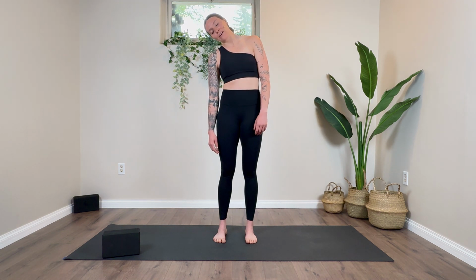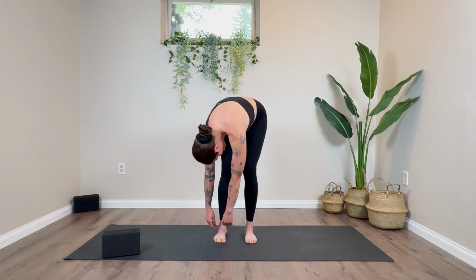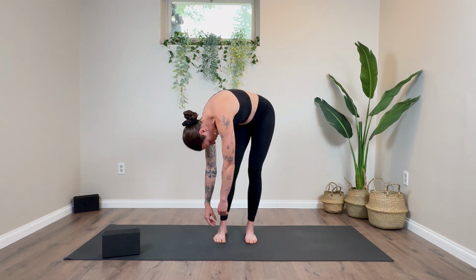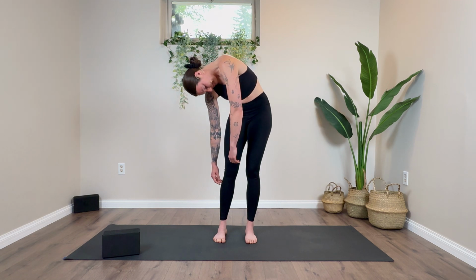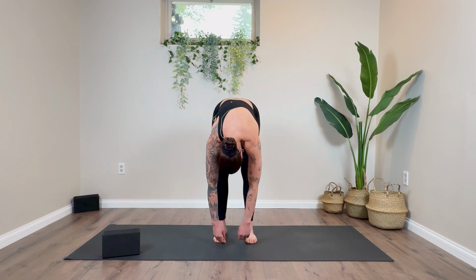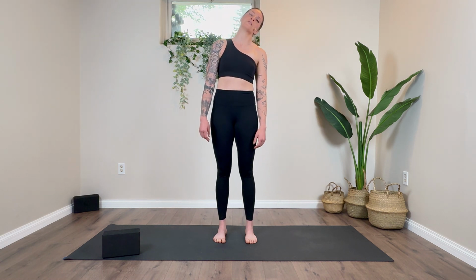Repeat again, all the way over to the right. Slowly roll and melt yourself down through center and towards the right again. Roll all the way back up. We'll do that once more on this side. And then when you meet back at the top, we'll switch it over to the left.